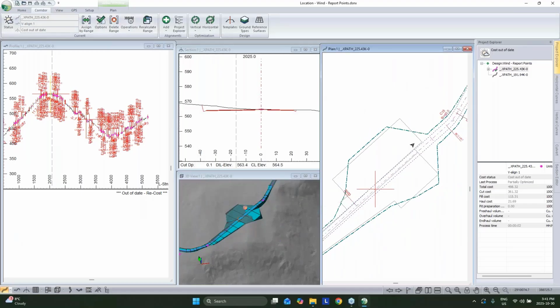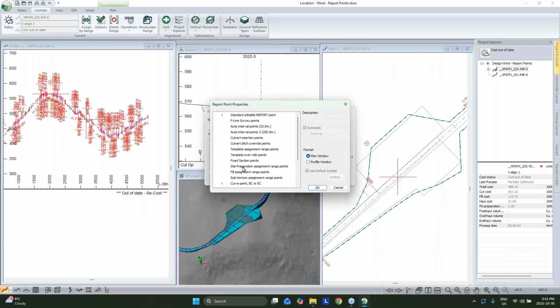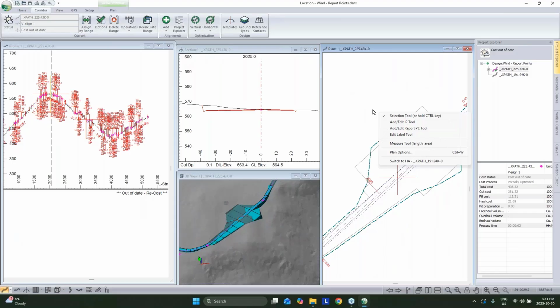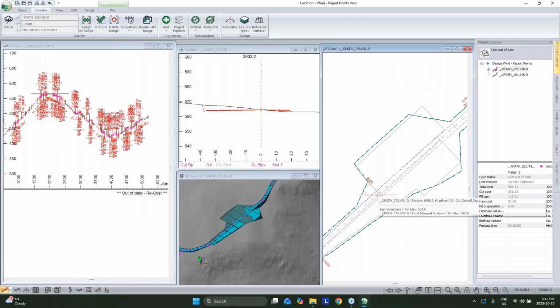Now, we could instead leverage another class of these report points, which is the standard editable report points. These are just where the user decides, I want to tell the software to add a report point here. For that, I could just right click, click Add Edit Report Point Tool, and come in within the location where I'd like to add it, and we can throw one in there, and then throw one just on the other side, and we've got a crisper connection. And we could do that wherever we'd like.